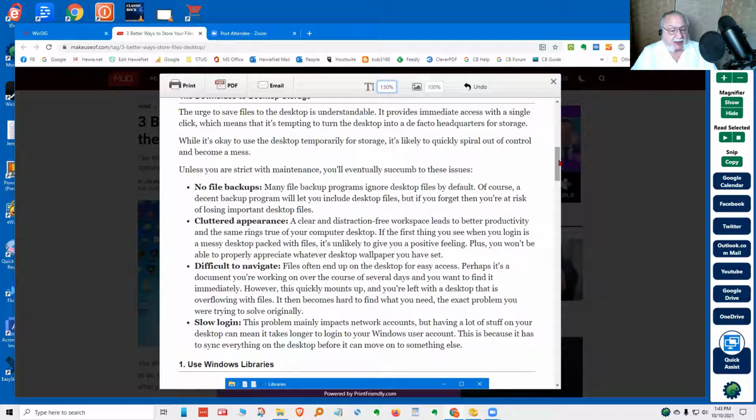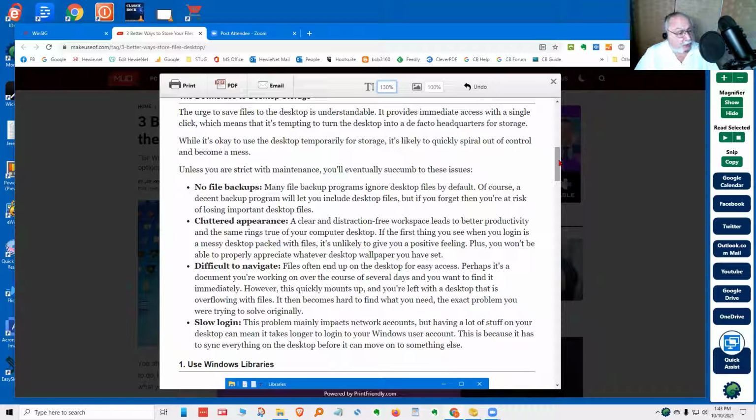Also, it's difficult to navigate. Files often end up on the desktop for easy access. Perhaps it's a document you're working on over the course of several days if you want to find it immediately. However, this quickly mounts up and you're left with a desktop that's overflowing with files. It then becomes hard to find what you need, the exact problem you were trying to solve originally.